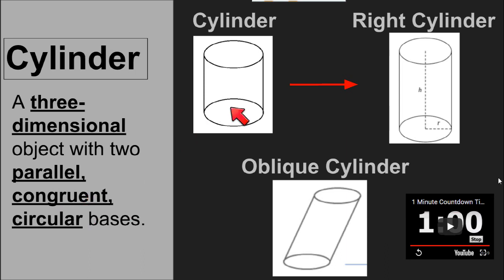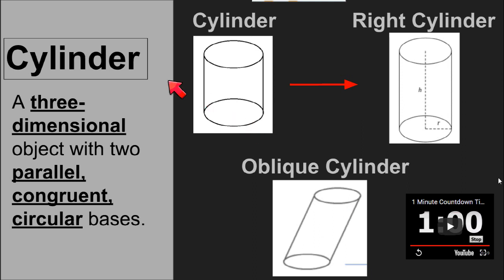So if we think about the base, what it's talking about is this circle part. Circular was one of our words. So on all of these different types, we have a regular cylinder here, which is also a right cylinder. Either way you call it is the same because it makes a right angle when we have the height and the radius. So the base, the top and the bottom, have to be circles. Same thing with the oblique, even though it's a little bit diagonally slanted, we still have two circles. They're congruent. Remember, congruent means the exact same size and shape. So our congruent bases have to be the same. And then they're circular, so they look like a circle or an oval.